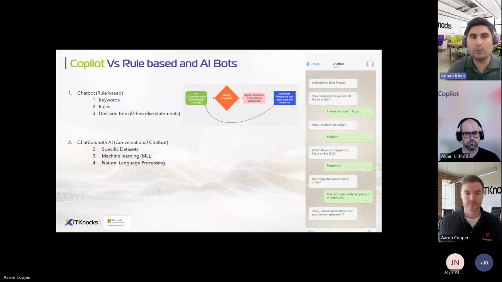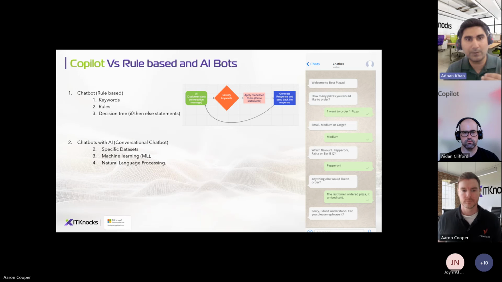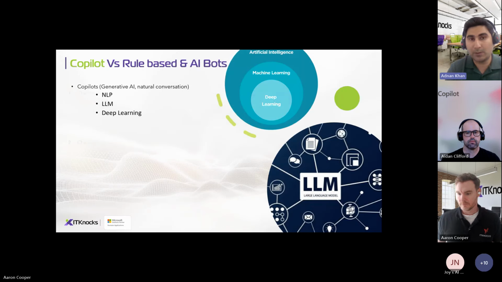Let me go to the other part where we will actually see how Copilot is different from other chatbots. We have been using bots on websites, and there's always a question from clients about what actually the difference is between those bots and Copilot. Rule-based bots, first of all, are designed based on if and else rules and are very specific and basic, in that they can only answer questions which have been programmed at design time. On the other hand, AI-based bots are capable of natural language processing and based on machine learning, but they are trained on specific data sets and still have limitations. So on the next slide, about Copilot.